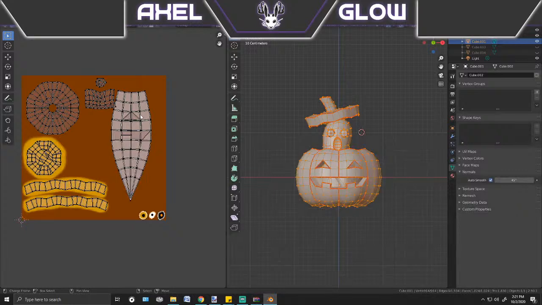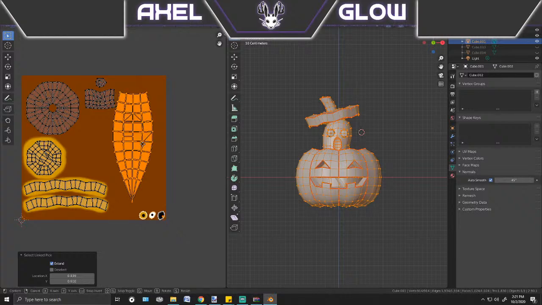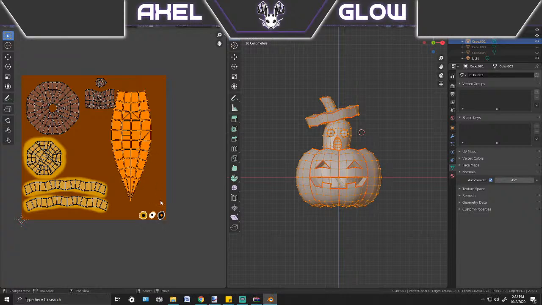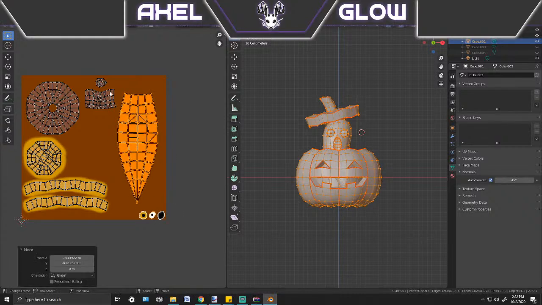We need to go back into UV editing before we do anything more and select all these things. We were just overlapping there and we don't want that.